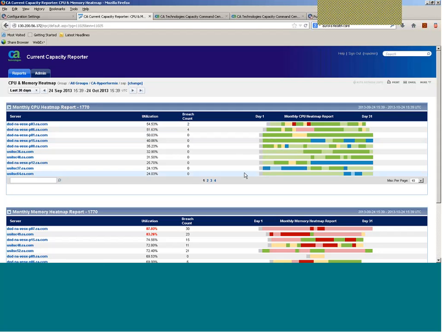So what I can see here is all of the servers that are associated to this SAP instance, and you can see not only the utilization range and the date that it falls within, but we'll also see what our utilization values are for the interval, in addition to surfacing the number of intervals where we experienced a breach.